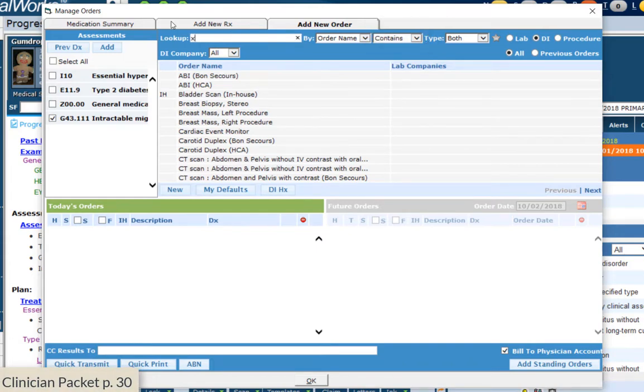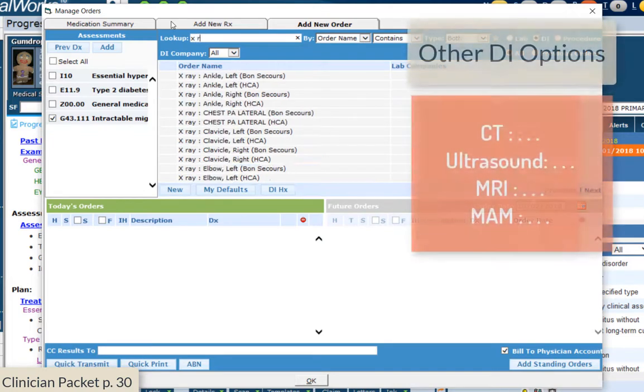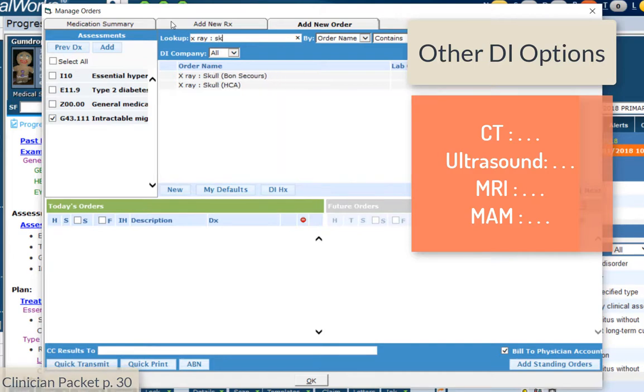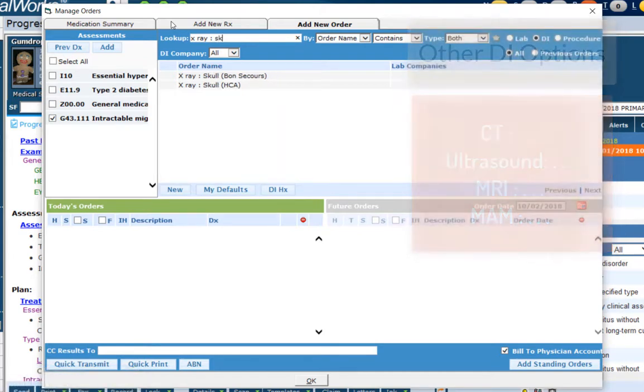An X-ray, for example, is spelled X space ray space colon, and then you can search for what you're looking for. Maybe we want an X-ray of the skull. You'll notice that there are two options for each sort of test because we have two locations and we partner with two hospital systems.